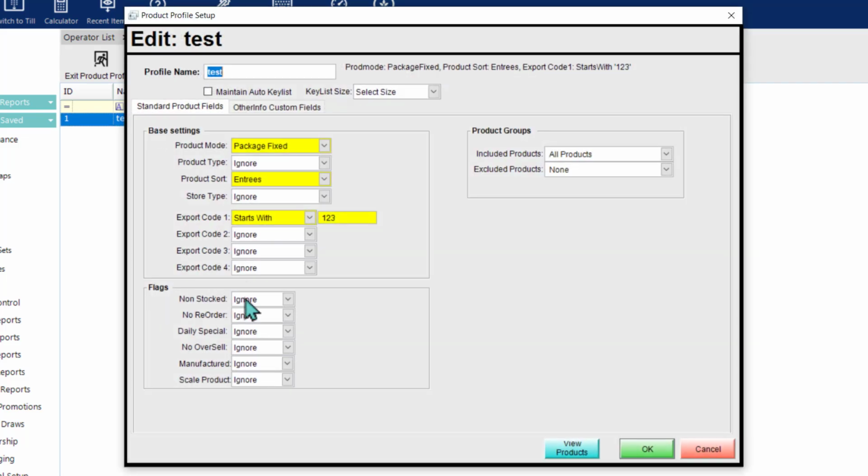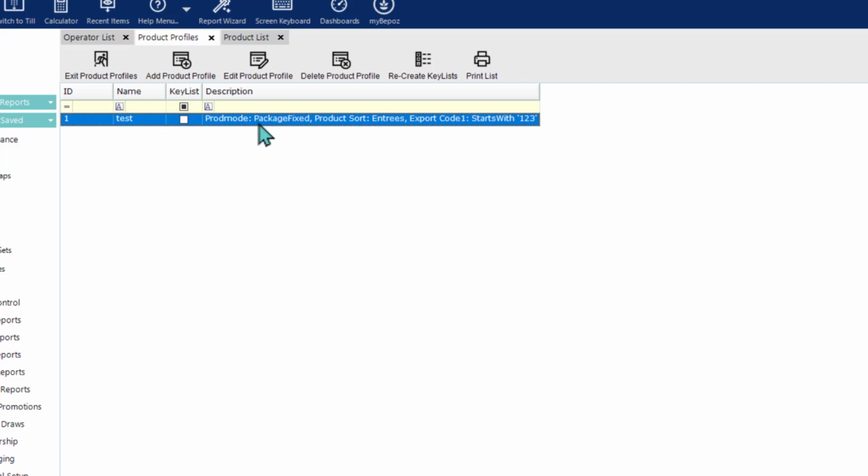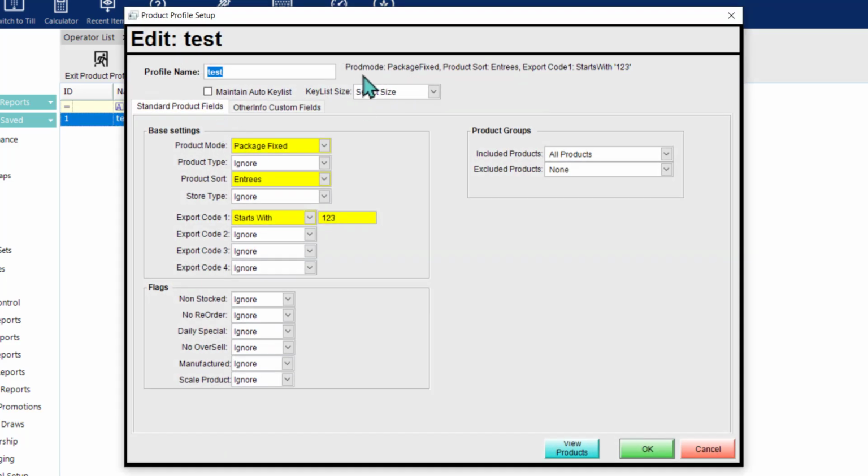I'll open that one back up so we can see that those correspond to some of those options there, as I mentioned. By the way, now that we have saved this, if I cancel out of this for a second, we can see from the product profiles list that we can now see a description that's going to show the parameters that have been set for this profile. And when we open that up, we can see those listed out at the top of the window here too. But yeah, back to the flags.